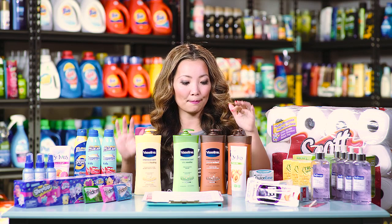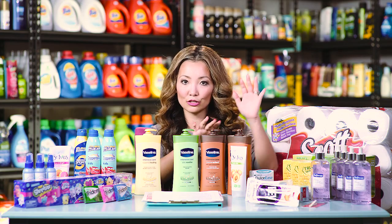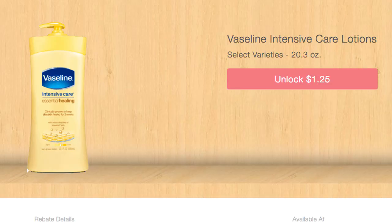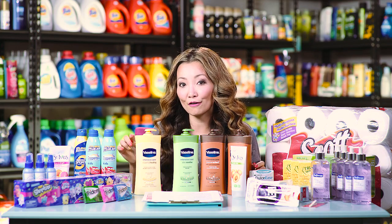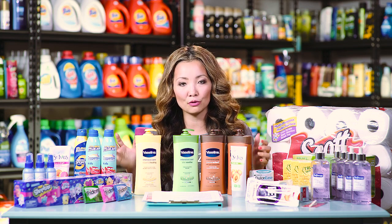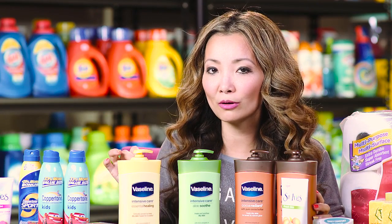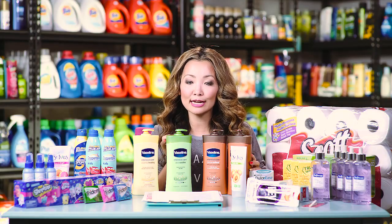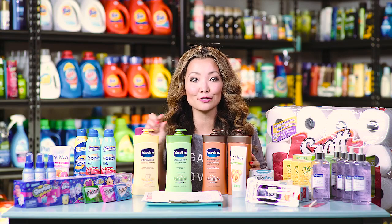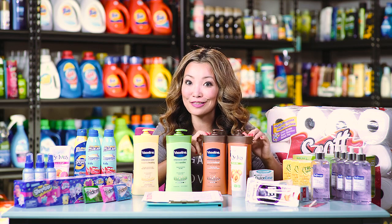A quick note about the Vaseline Ibotta offers: there are several different offers. In addition to the brown bottles, you can also get yellow or green bottles. There are three independent offers and each has a limit of two — this seems to be a new thing Ibotta is doing. You can't tell on a computer, but in the app it will say 'limit two.' If you haven't submitted to multiple limits on Ibotta before, make sure you have the latest app. When submitting after uploading your receipt, click 'change quantity' and select two to submit for both.